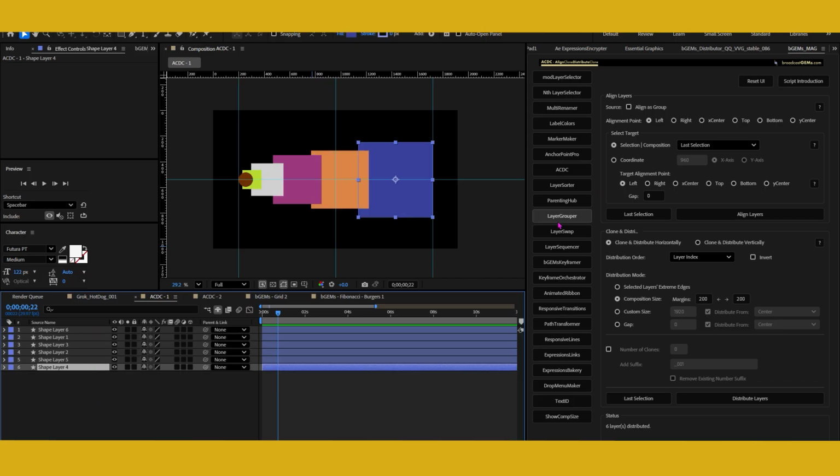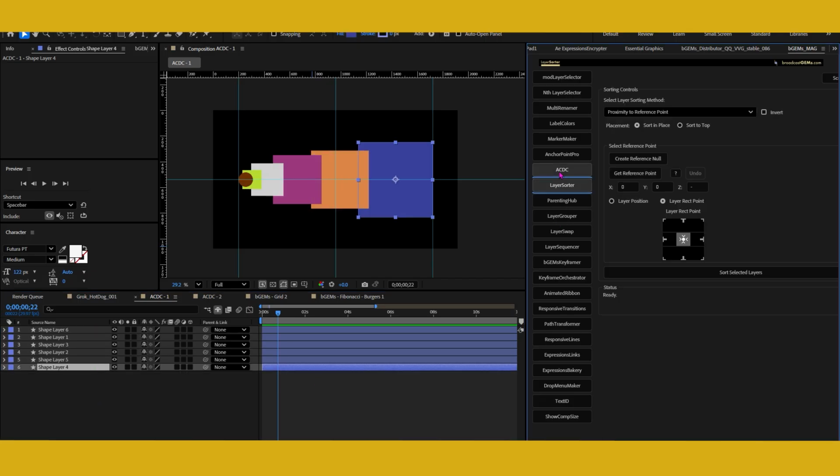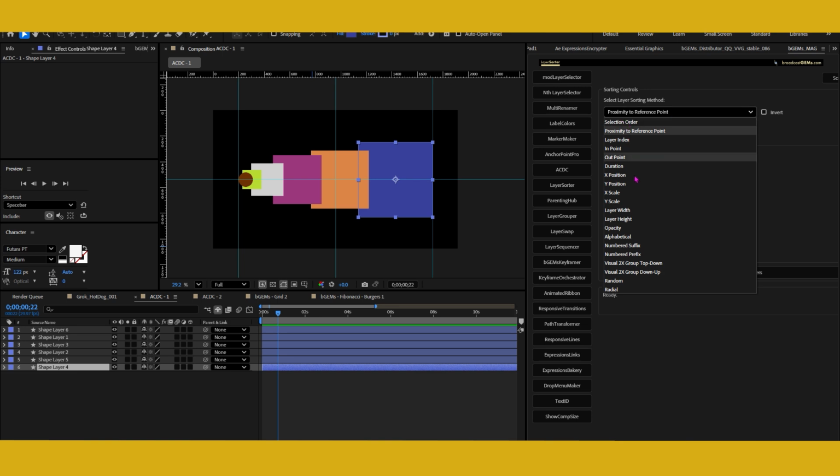And look at using the sorter. This is an insanely powerful sorter. If you work with a sorting script, you know it's really, really useful. So we've got the layer sorter here, and it's insanely powerful.